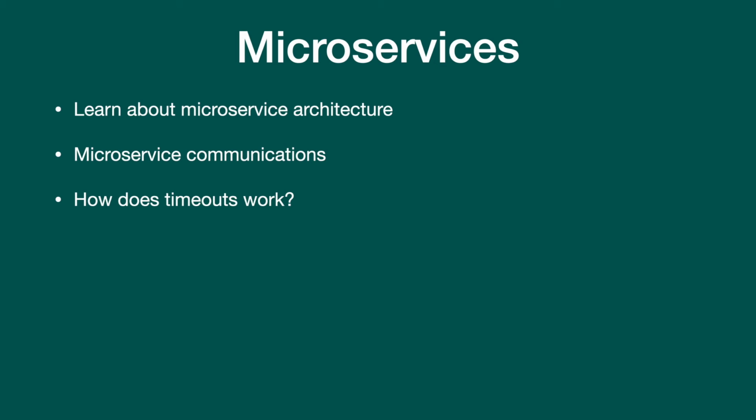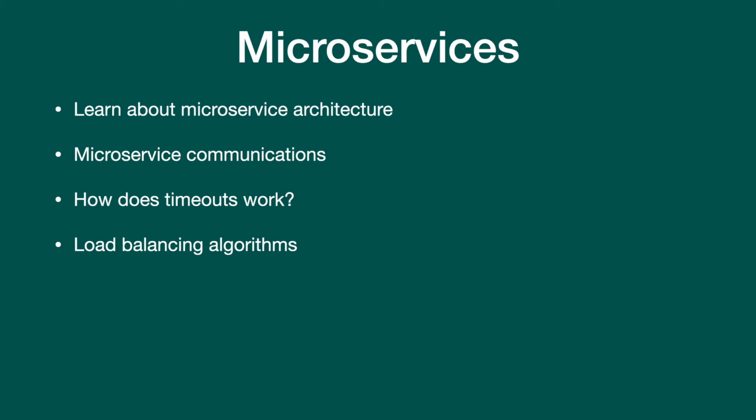You want to know what exactly a timeout is and how timeouts work. When microservice A is talking to microservice B, if A cannot reach B, after a certain time, it should just give up. That's where a timeout comes in. Take a look at that and how it works.